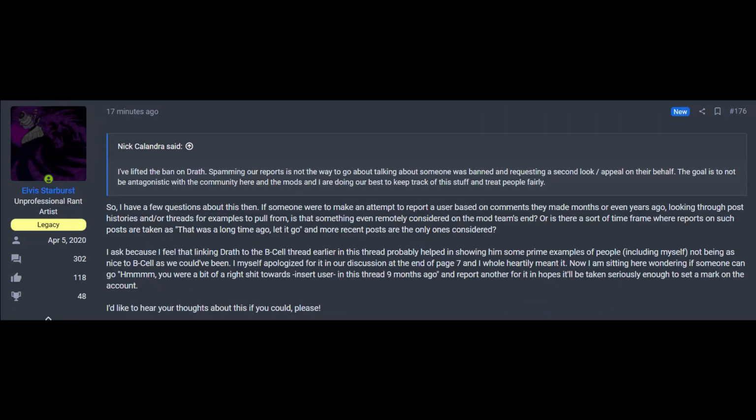But because of this whole situation of not following the procedure, now other users are rightly questioning whether or not they could be punished for things they've said months in the past, or for reporting something said months in the past, as if there's a statute of limitation on posts because of the precedent set in this example. There's nothing against that according to the rules, but people are confused because the rules aren't being followed. This is what happens when you disregard your own procedure. Your users are confused and worried, as they should be.